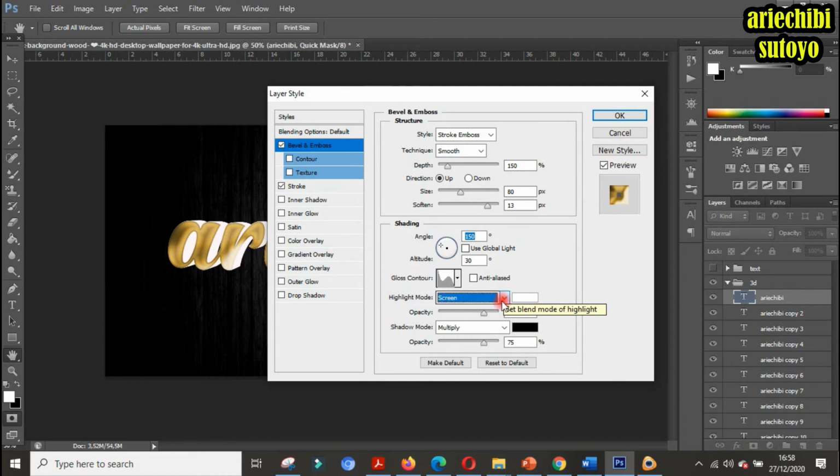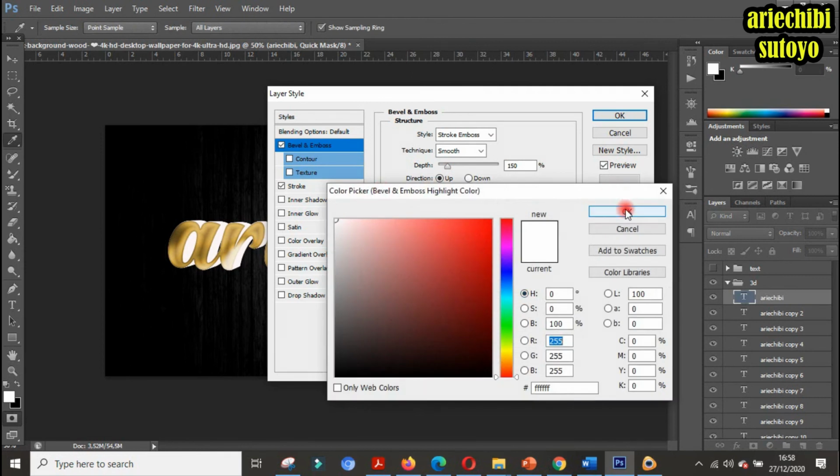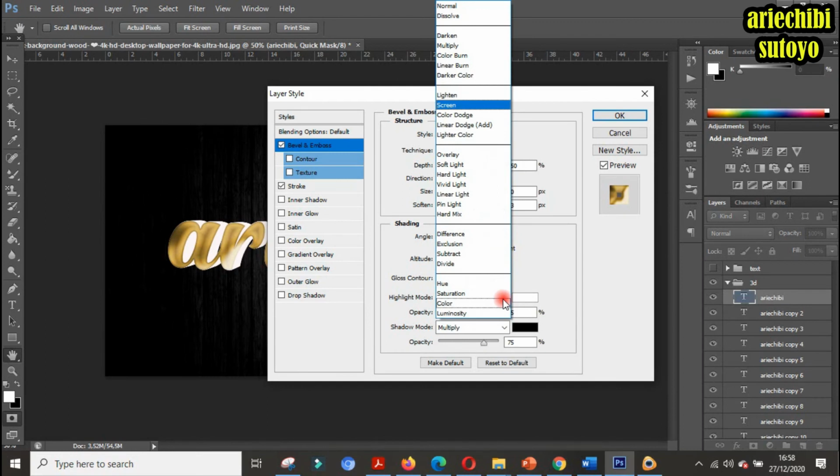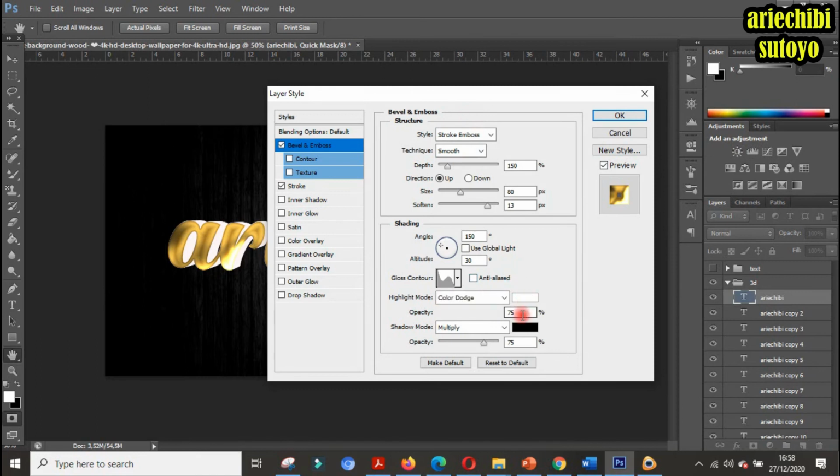Change the highlight to white color here, or this is already white, but we have to change the highlight to white color with color dodge. And the opacity I will reduce to 70.